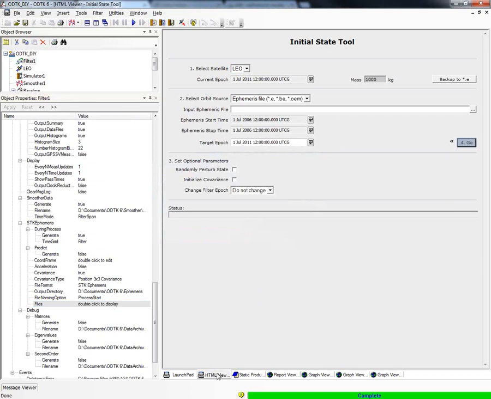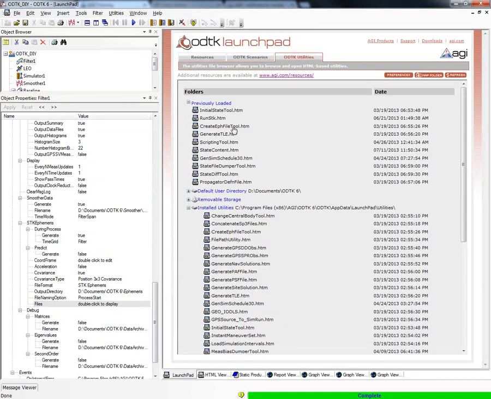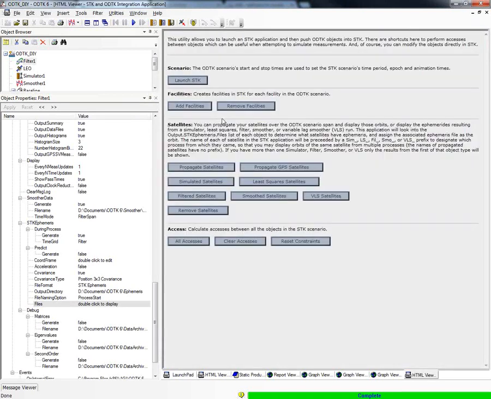There's also one of the tools that I didn't use here, but it's built into ODTK. It's called Run STK. From the user interface, you can tell it to launch STK and then add the facilities and add the satellites that you've created. You can add the simulated ones and the filtered and smoothed satellites and look at those all together in STK.